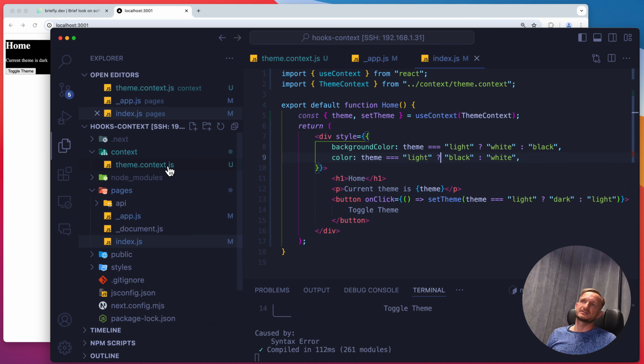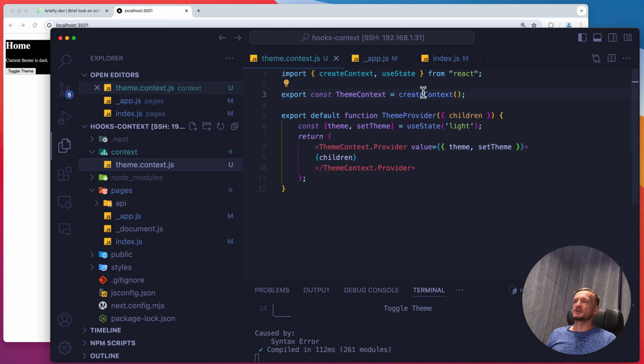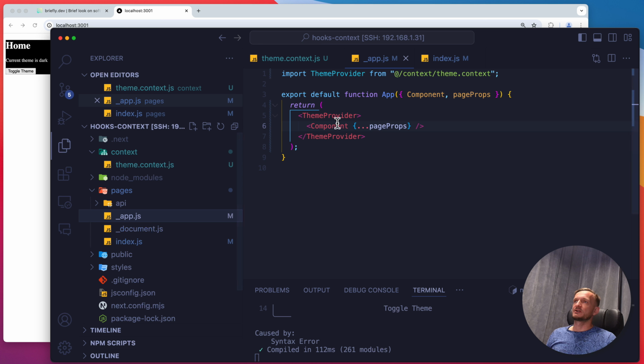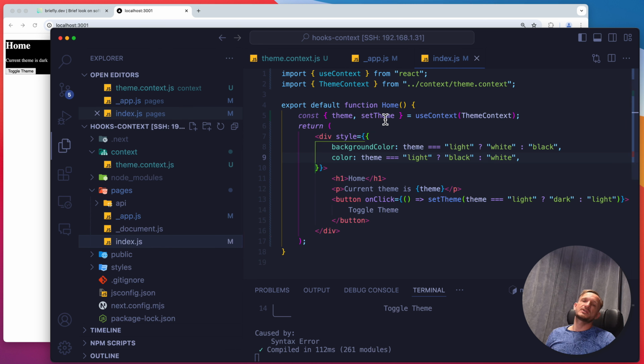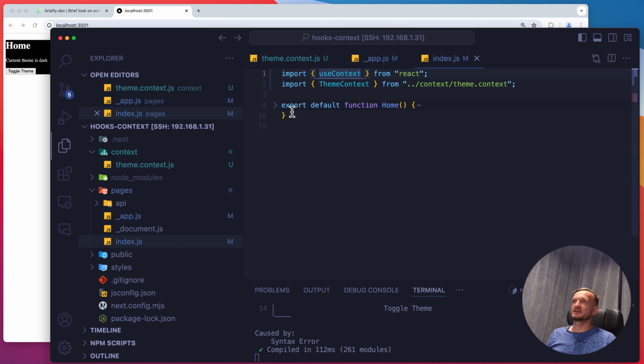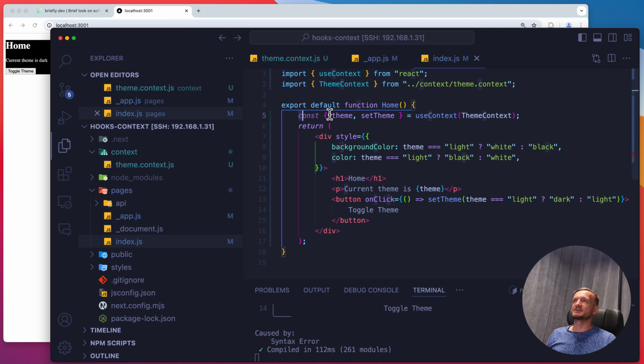So we created this theme context where we just created this theme. We used the useState to manage the state of this theme. We created a context provider which is wrapping the whole application, and now in whatever component you would like to use this context, you would just need to import this useContext and this theme context, and you can use this line to take those values out of the context, and then you can use it. So if I would create yet another component, I don't need to pass them down as props, but I can just take it out of the context.